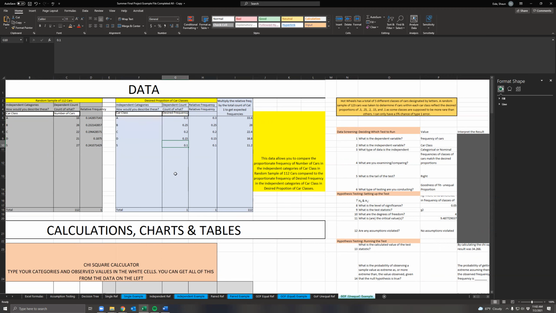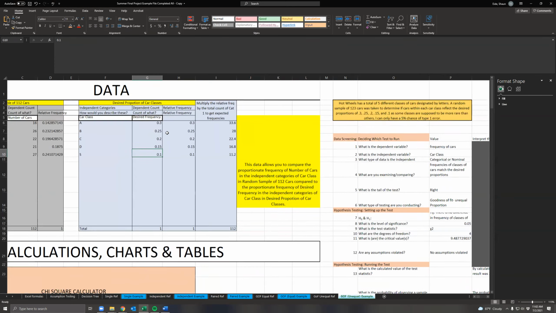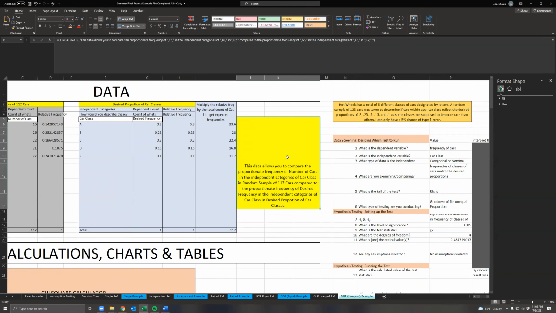So for us, we want it to just be 0.1. We only want 10% of cars to be labeled as special. And we want A to be the most common, B to be the second most common, C to be the third, D to be the fourth, and notice how it goes in order 30% down to 10%, how we only want cars in those classes.